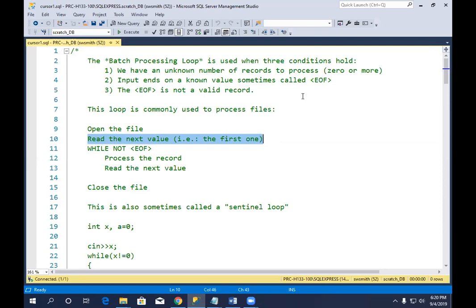Do you remember that? Am I speaking a language that you know? Easiest thing in the world for me to do is just lose everybody. Do you know what I'm talking about? Sometimes this is called a priming read. Yes? Do you know what I'm talking about? I hear somebody talking. I didn't get that.